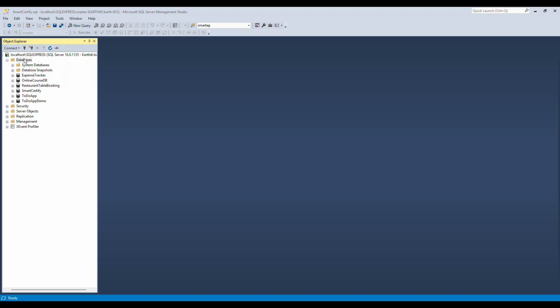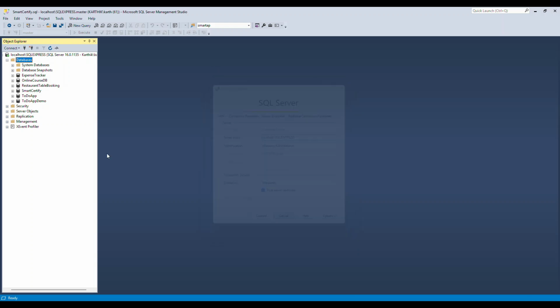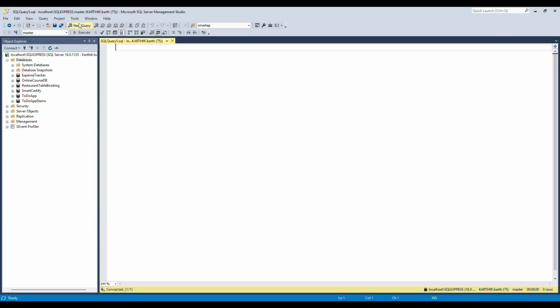Now after I open it, basically you will be seeing something like this. The moment you open SSMS, you'll be prompted like this to log in. You say connect, and then it connects to this localhost SQL Express, and this is what you will see. You may not see all of these databases, so don't worry. All you're going to do is click on New Query, and let's explore something. The moment you click on New Query, by default a database called master is selected. So let's do this, right? Let's learn some basics.